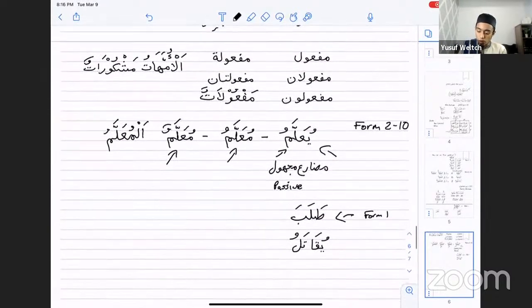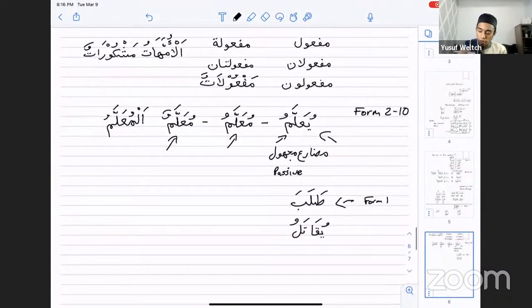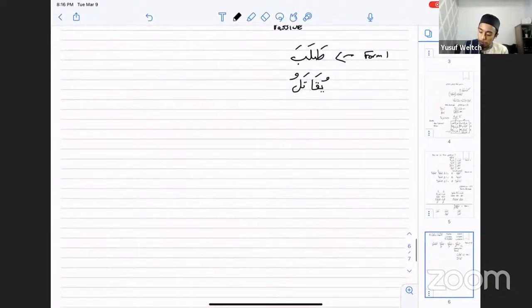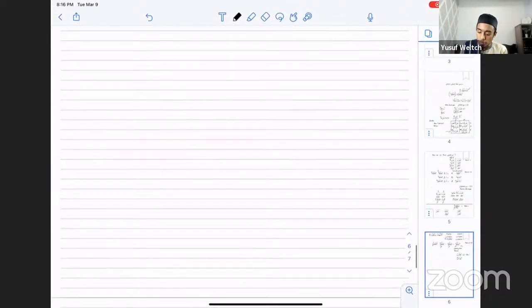So this will help as you're reading the Quran, you'll see lots of words that are either ismul fa'il or ismul maf'ul. Some of them, even the names of Allah, Qadir, Khaliq, Raziq, the provider, the creator, all of these are ismul fa'il. Or ism maf'ul, you'll find in the Quran as well.